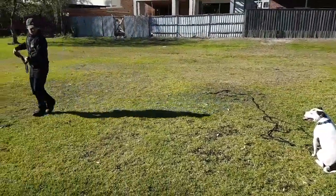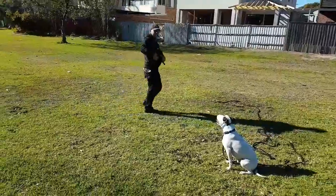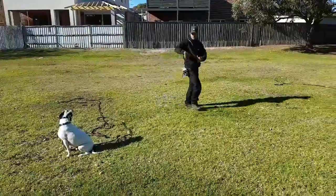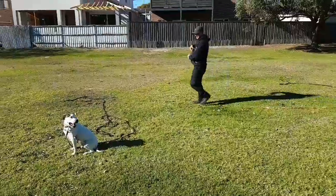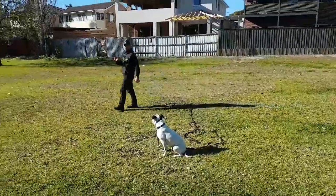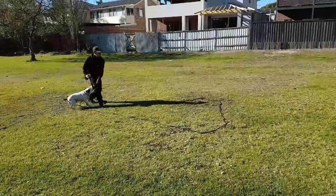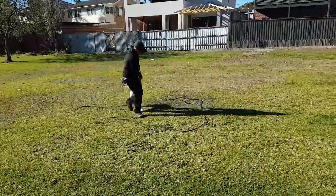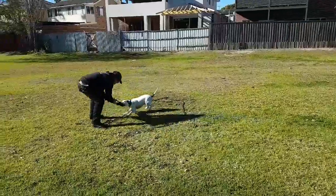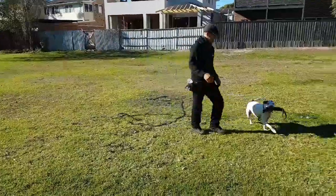He breaks position, I say 'hey,' back down again, and put the tug into my jumper. See how when my hand is coming in and out of the jumper he gets a little bit confused and thinks it's time to play — so I'm pulling it in and out just to show him it's not about my hand waving around, it's only when I say the word 'tug.' Now I say 'tug' and I pull it out and we play the game again. It's really important that we pull from side to side — don't pull up and down too much because it's going to hurt his neck.